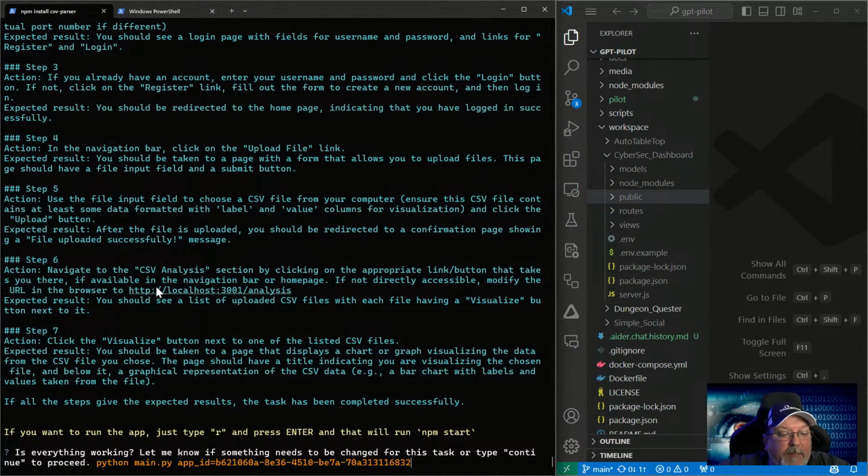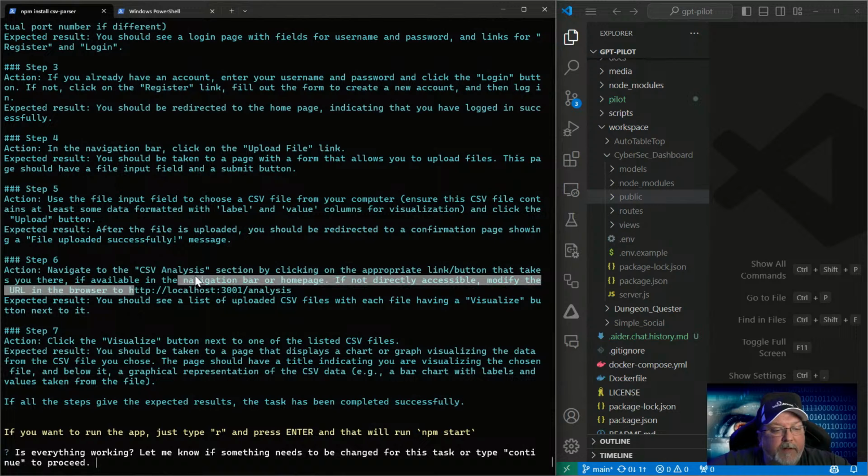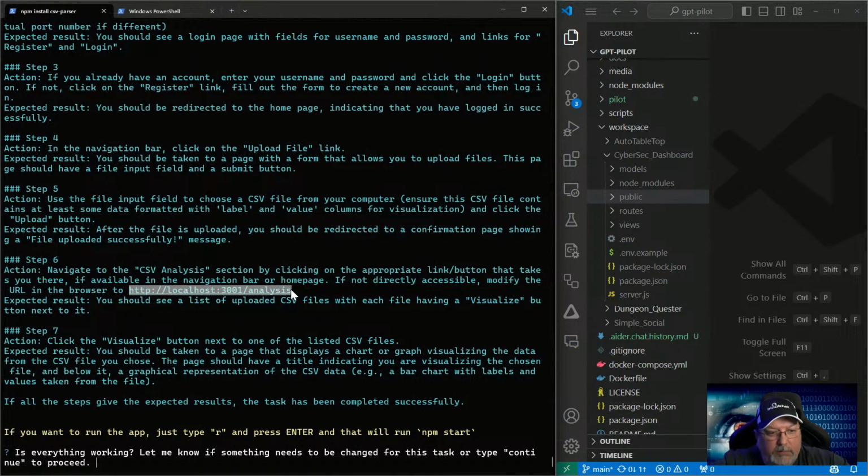So let's go ahead and copy this. Oops, that's not what I meant to do. Let's go ahead and copy this link. I'm afraid to hit control. Will I just copy it there? Yeah, there it goes. Okay, perfect. I didn't want to Control C out of my app here.